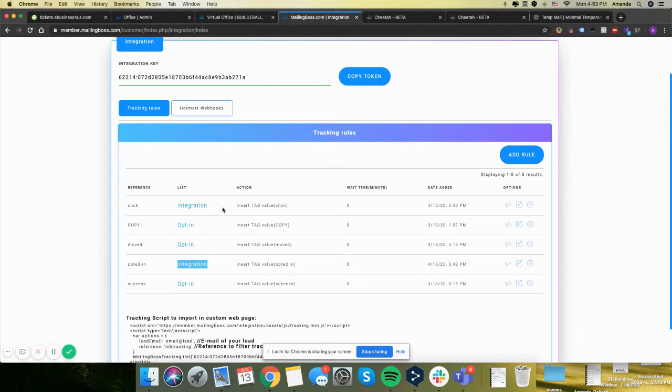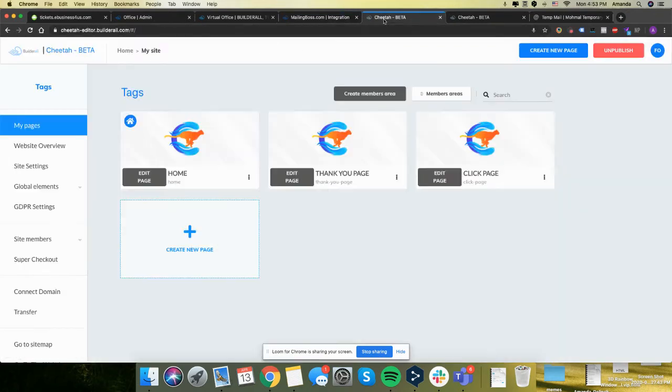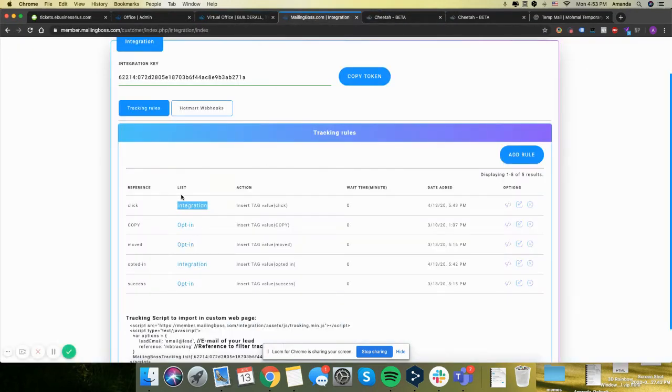Here's my list called integration, which is the list that I have currently configured with MailingBoss. So when they opt in, I wanted them to get this opted in tag.